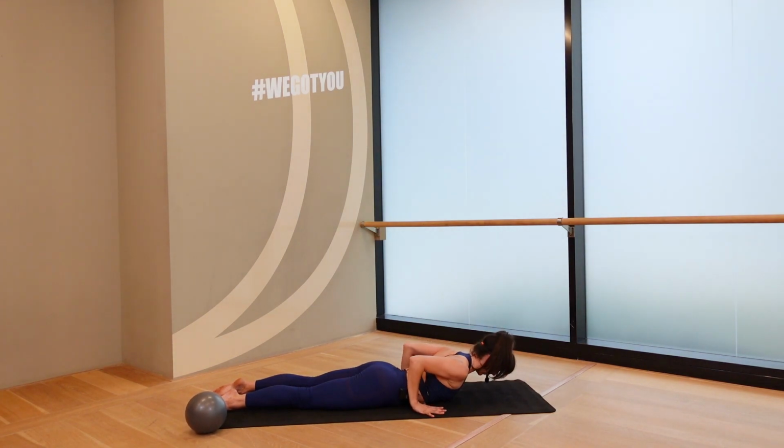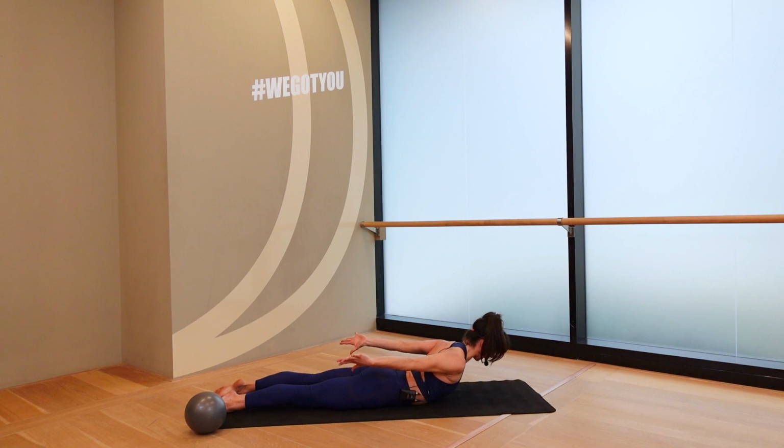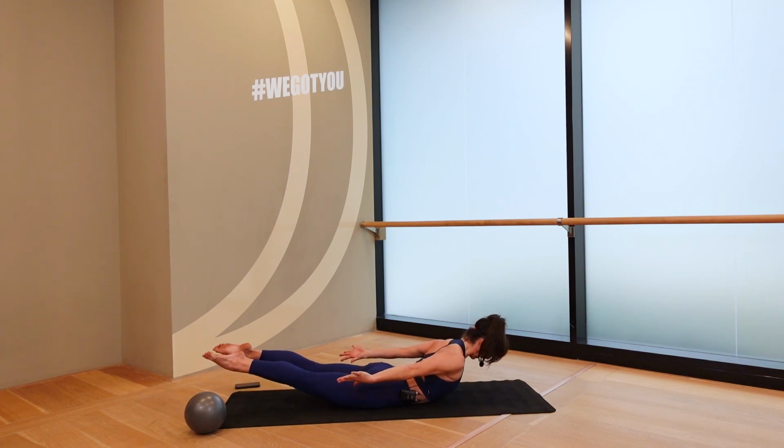That's it, 90 degrees. Now hug your elbows in, lift your kneecaps, and pull your belly away from the ground. From here, pick up your hands off the ground. Hug those elbows in. Lift your chest. That's it. Now reach the arms behind you. Hold it. Lift your legs. Now lengthen out back of the skull, your shoulders, and your sacrum.